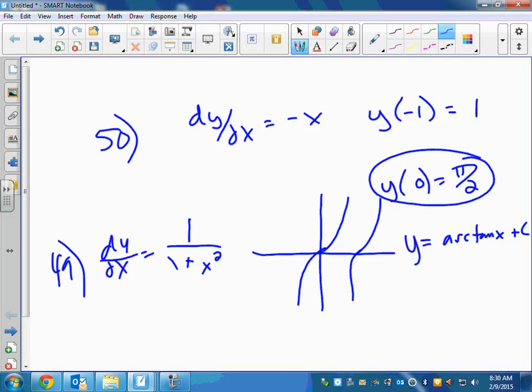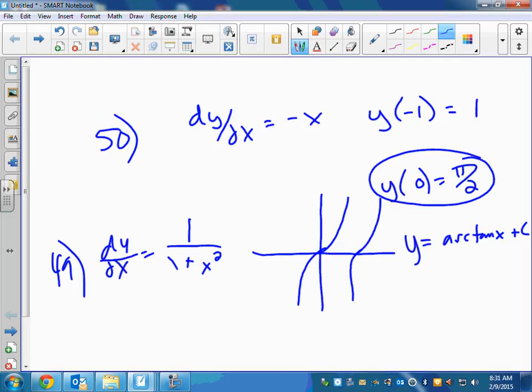Again, if we're talking about what do we know about the derivative, no matter what I plug into this function, do you agree I'm always going to get a positive number? Because it's 1 over 1 plus x squared, which means if the derivative is always positive, do you agree that means the function has to always be increasing? And so that's where you didn't even have to know it was arctan. If you just knew that this graph was always increasing, the only one that meets that requirement is B, and you didn't even have to be aware of what arctan looks like.